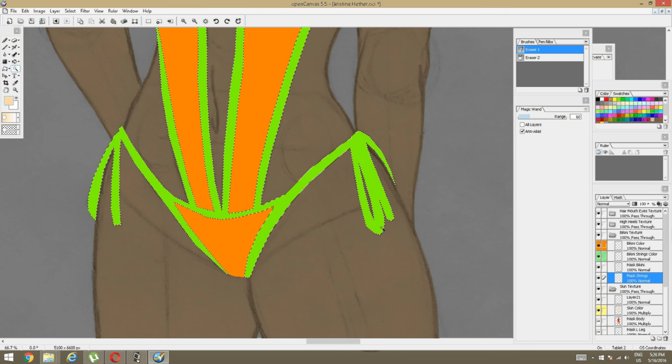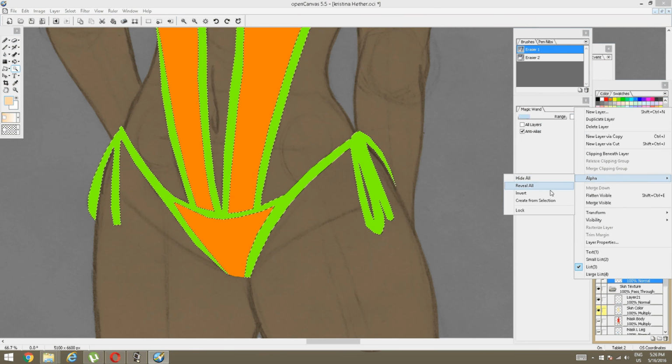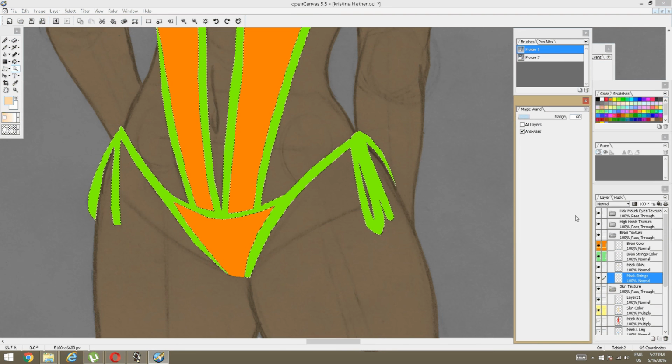So we have that now selected. So, or we can just go into here and go, where's another one we can do? So we select that right there.